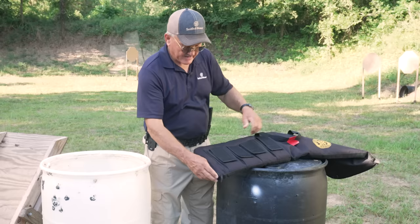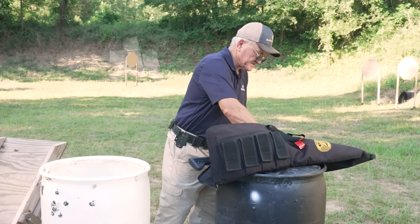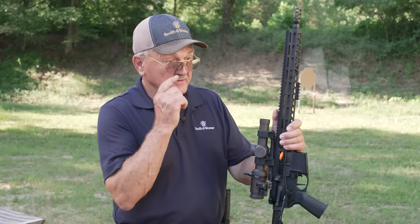Before we start the rifle drills, let's talk about safe gun handling. It's a requirement for me to always have my equipment in a bag — a lot of ranges require that. If you have a sanctioned match, go to their website and research the safety requirements. I'll always have mine flagged and empty in the bag. In a safe area, when I unbag, courtesy is to always keep it pointed toward a berm or muzzle up. Having a flag in it is mandatory at just about every competition you go to.